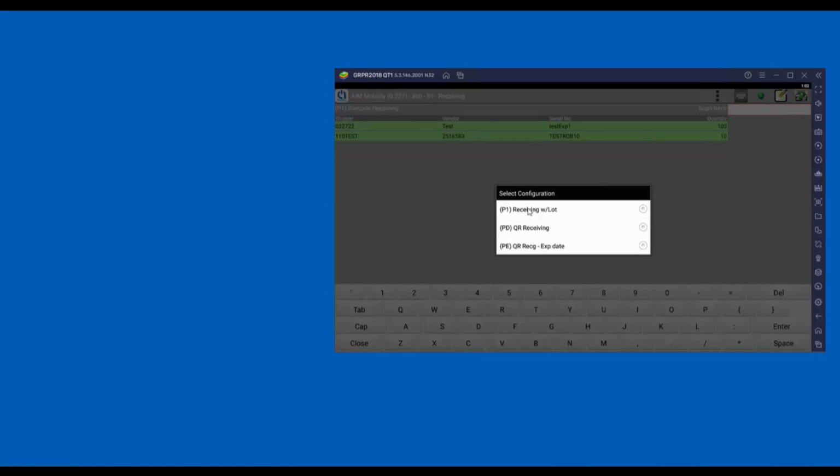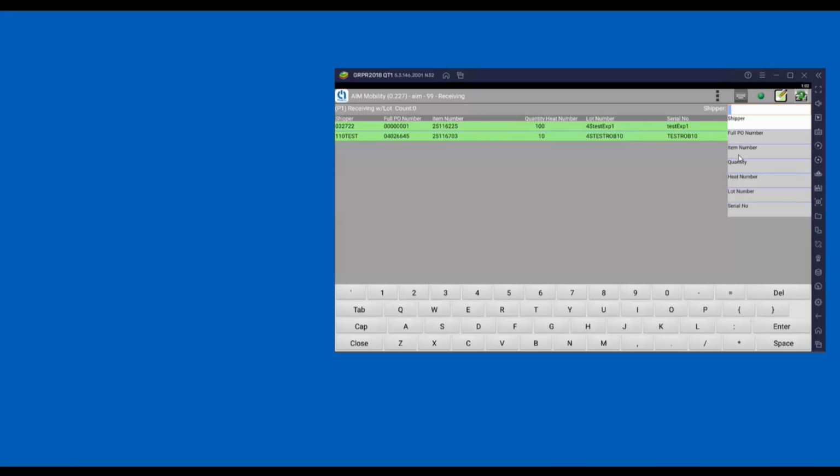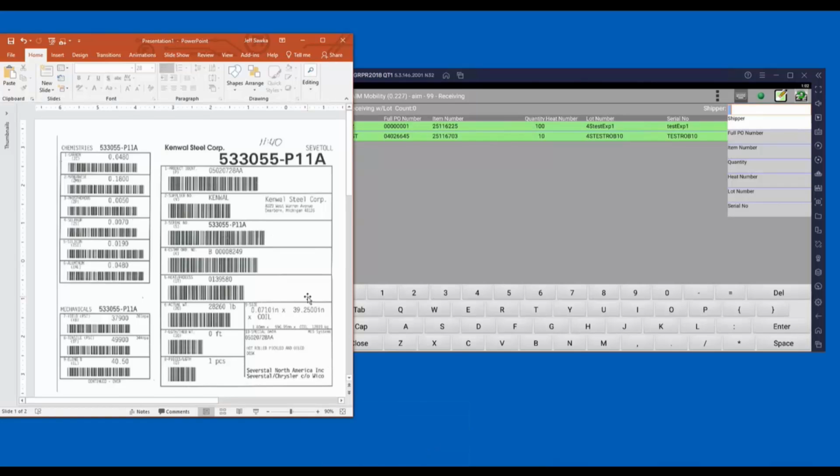If you're in the P1 environment, you'll notice you get all these fields that you have to scan into. For example, here is an incoming customer label or customer piece of paperwork where they put multiple 1D barcodes.